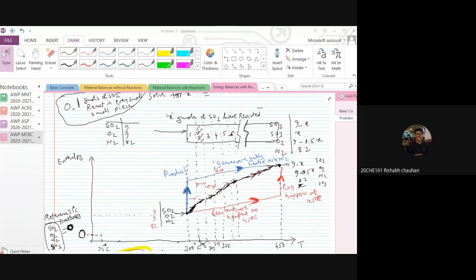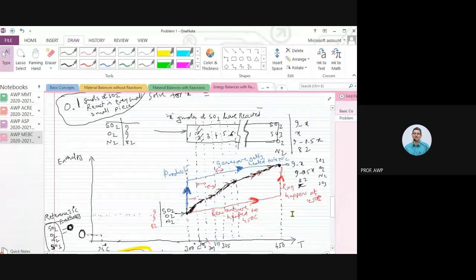Sir, I had done the problem by this method only. Okay, it doesn't matter. If you have got the answer, that's good. We are discussing this because it is the first problem that we are doing for enthalpy with reaction, so we are discussing it in a lot more detail so that everybody's doubts will be cleared and everybody will have a method to work by. Okay, shall we start?